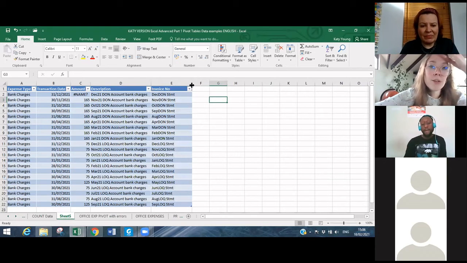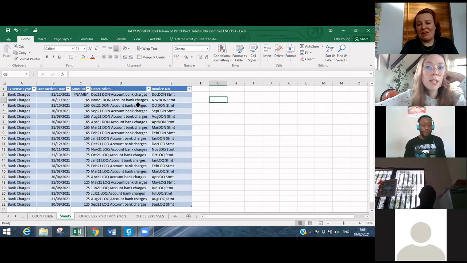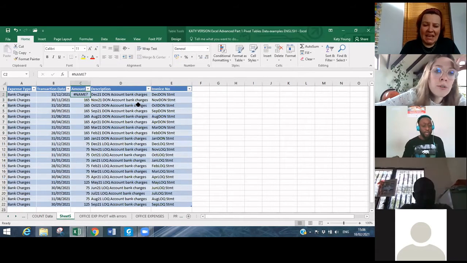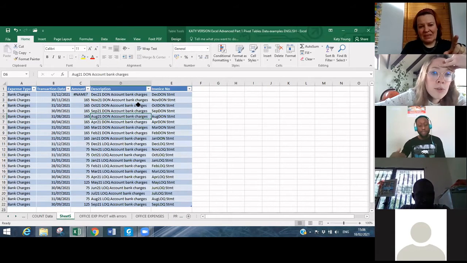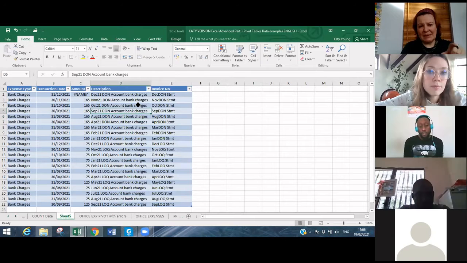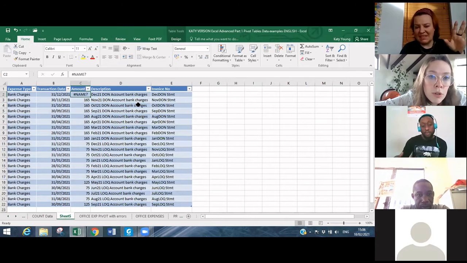And here I can see the error. Now, for this example, my bank charges were 165 in August, September, October, November. So I'm going to assume they should have been 165 for this example.